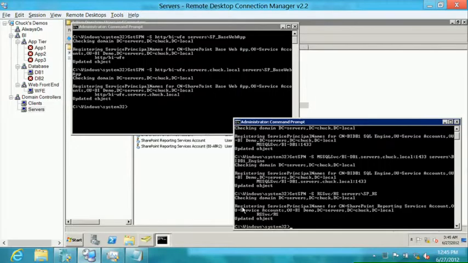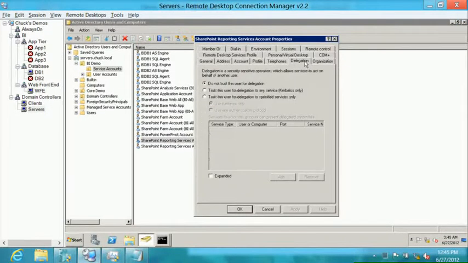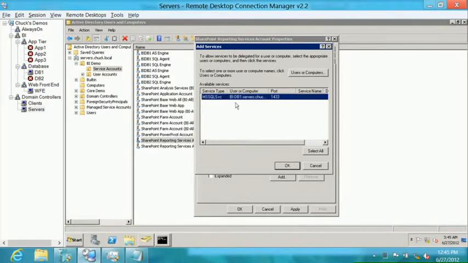We've got our web server delegating to reporting services. Now, I need to delegate from reporting services back to my database server. Come in here. It's BI DB1 engine. And there's our MS SQL SVC.